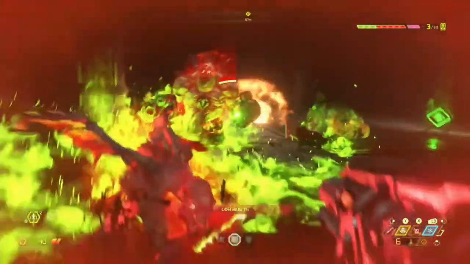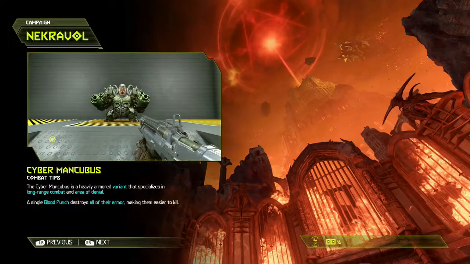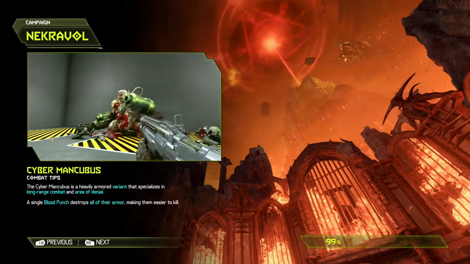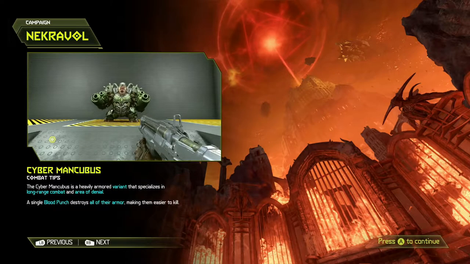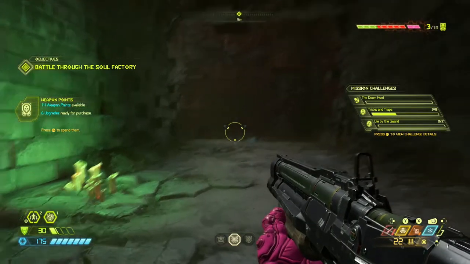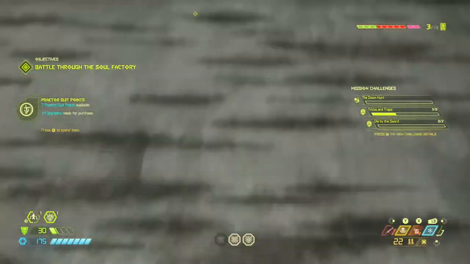Oh, no, it's one of those flaming guys again. Okay. Quick. How on earth did we die? We had loads of health. Right, so now we know that there's a flaming guy that sets fire to, does the, what is it, buffs. We need to make sure we eliminate him as soon as possible.